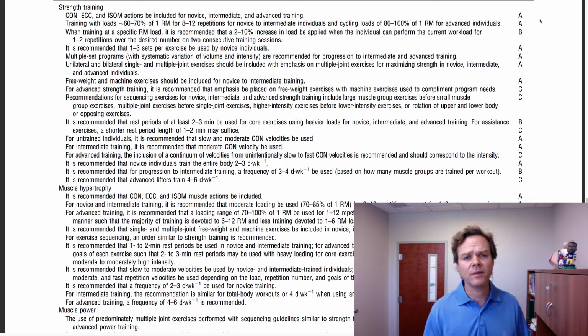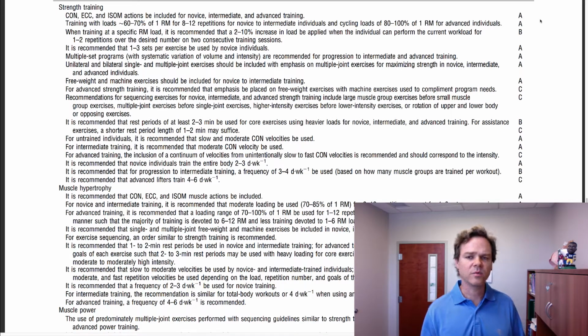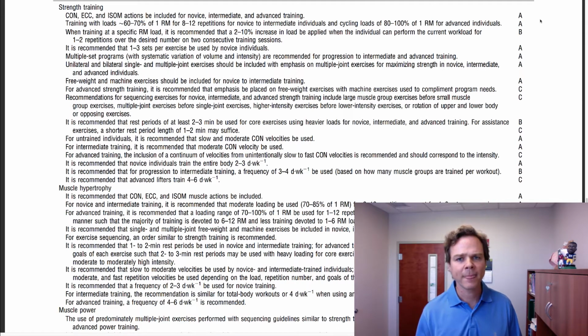The intermediate, so 8 to 12 reps for novice to intermediate individuals, and cycling loads of 80 to 100% of 1RM for advanced individuals. So at 80% 1RM, you're probably going to get about 8 reps. Obviously, if you do 100%, you're only going to get 1 rep of that, and people will do varieties of that. When training at a specific rep max, it's recommended to increase 2 to 10% in load.